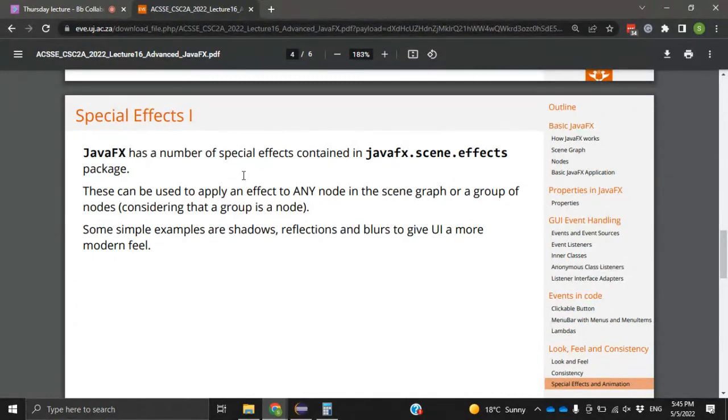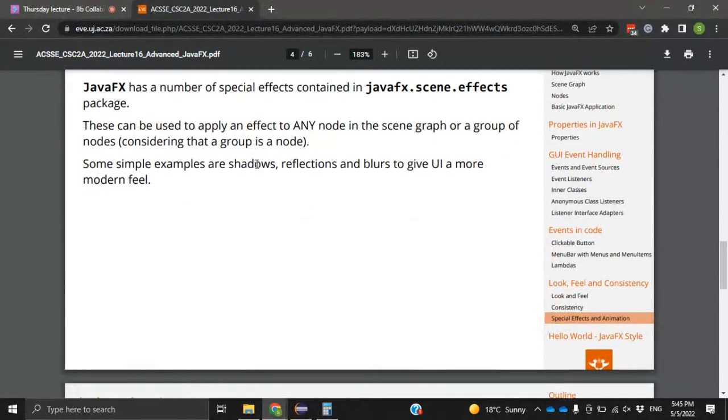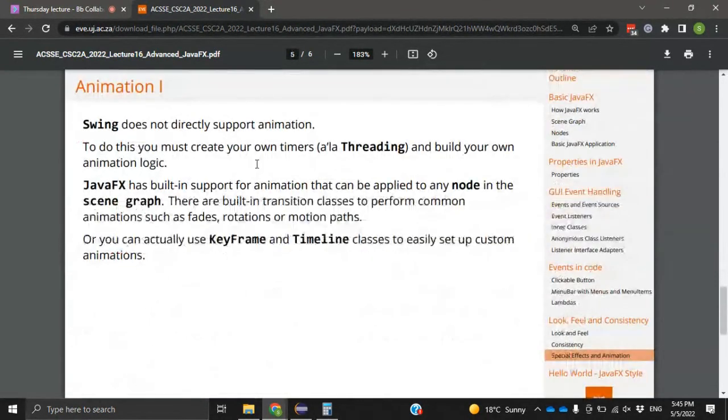It really depends on what you're trying to design, so you're not going to use all of these effects for everything, right? It depends on what you're trying to create, which is a very important feature of user experience in general. If you want to be a UX or UI designer as part of your career, one of the most important things to understand is there's a time and place for everything.